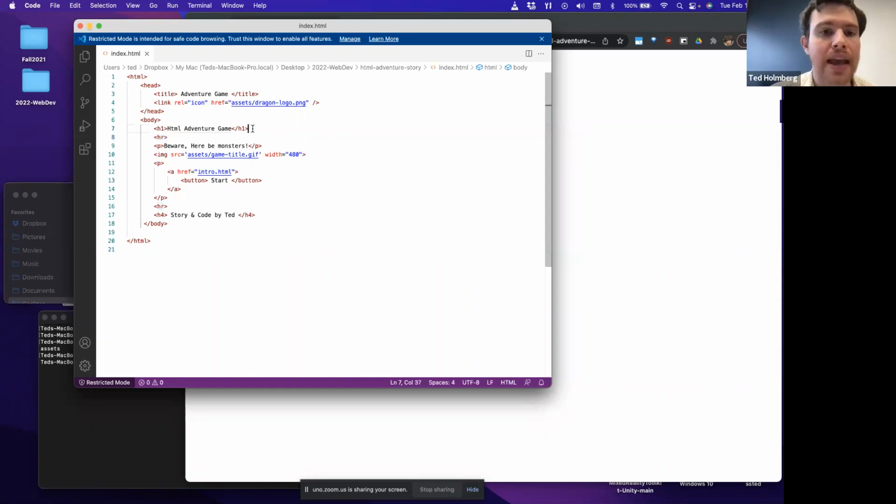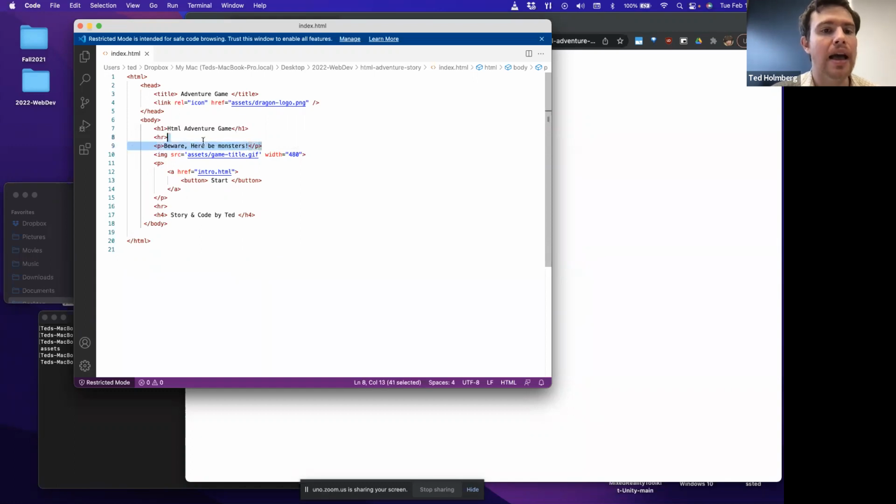And both the H1 element and the HR are what we'll call block level HTML elements, which means that after this renders, it'll be the only thing on that horizontal line. So it'll create a new line as if I hit the return key before rendering the next thing under that. And so then we're going to do a horizontal line, and then we're going to do a paragraph element. A paragraph element uses the P as its tag, and then I can put content between my paragraph here. Beware, here be monsters.